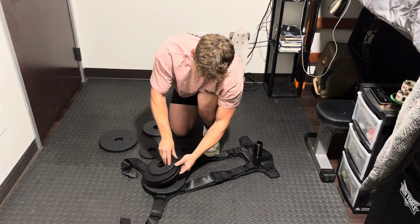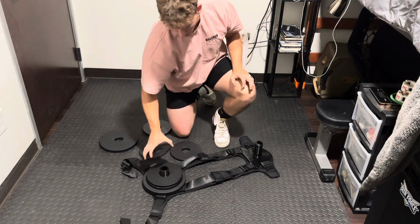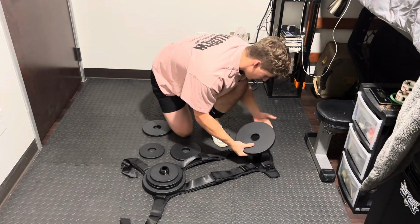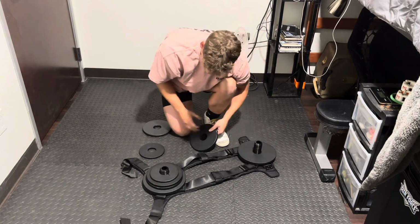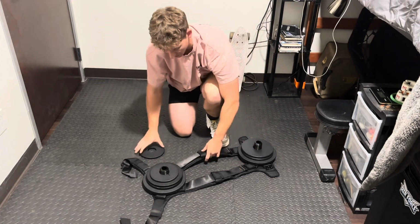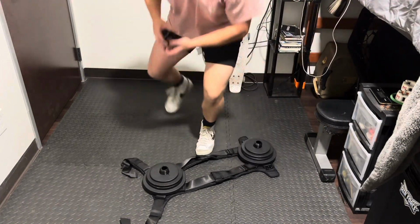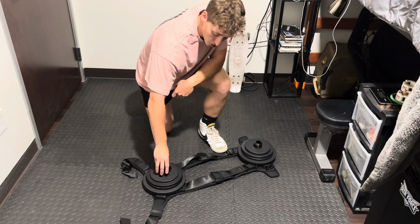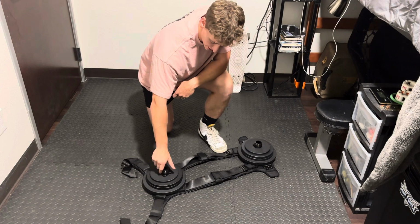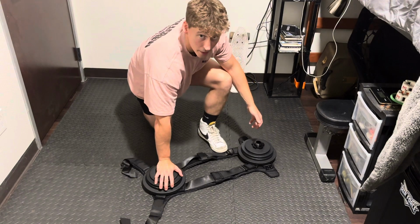No. But I'll be honest, these black metal plates on this black vest look pretty slick. And you don't look like a suicide bomber while you're out and about. The vest is super comfy. It's got a lot of padding on it. I think it would be pretty comfortable to run in. I haven't run in it yet. I've done pretty much all the body weight things you can think of, but run, because I'd be skipping too much cardio.